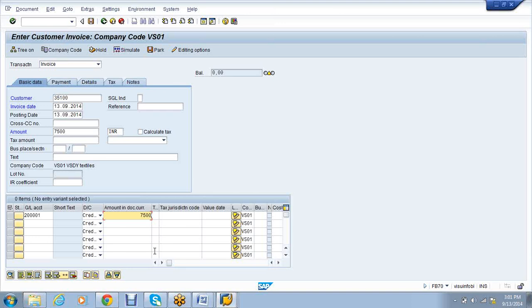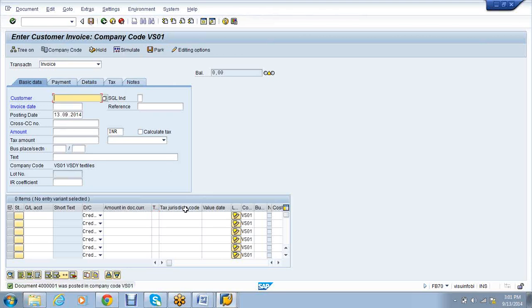This is called the easy screen. End users use it more. With the other one we have to remember the posting keys, which users don't use; consultants use more. The posting impact will be the same. After updating this, click on the save button.